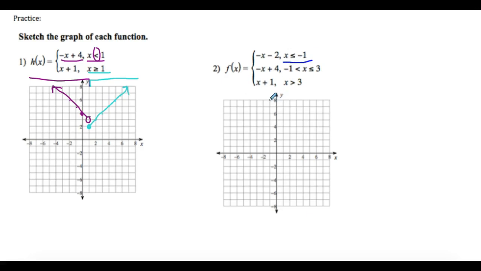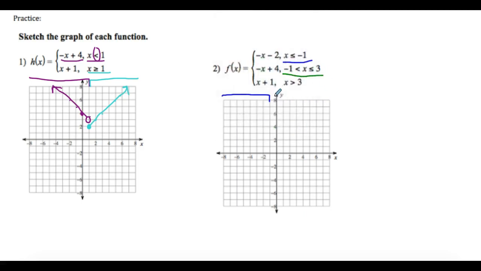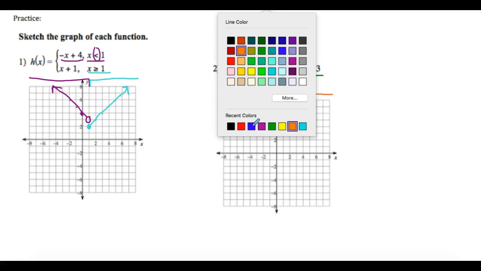So I'm at -1, moving over, and then I'm going to have a middle chunk which is -1 to 3, and then work that off. And then I have an x is more than 3, and that would be this part. Okay, so I'm going to start from the left and work to the right.